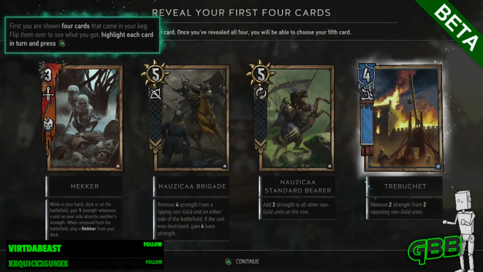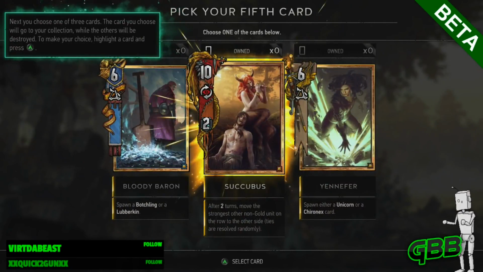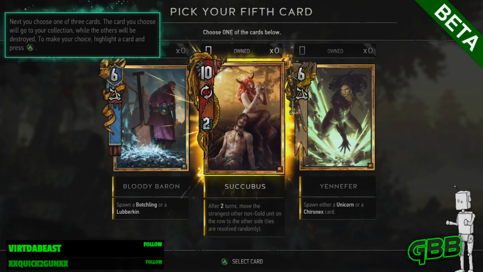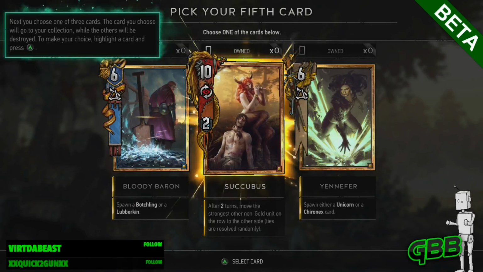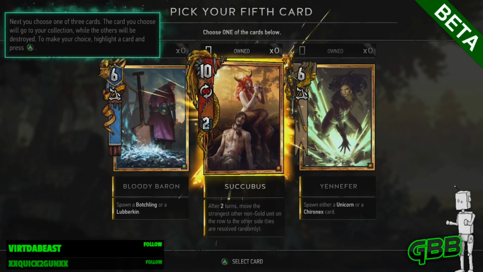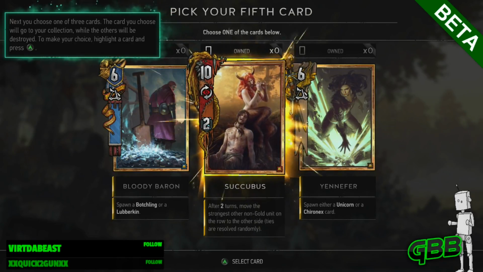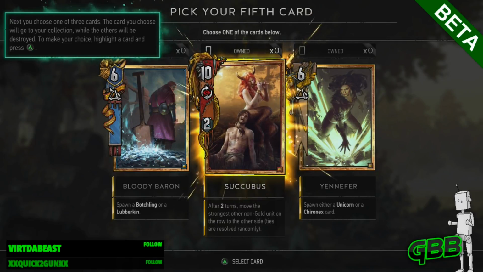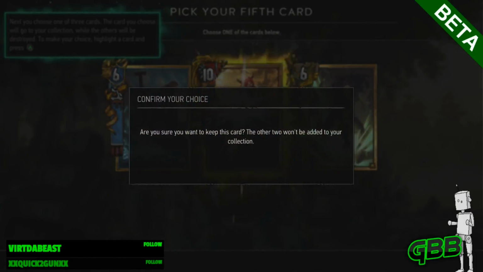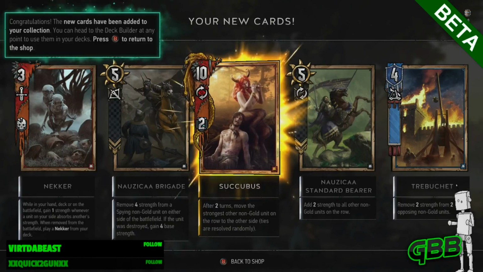Remove 2 strength from 2 non-opposing units. A trebuchet. Okay, what do you think? Ooh, I already know which one I want to pick. I know which one you're gonna pick. Spawn a botchling or a lubskin. After 2 turns, move the strongest other non-gold unit on the row to the other side. Or spawn a unicorn. Ooh, that one's kind of nice. I would love a unicorn. But I'm totally picking succubus. You just wanted to say the word succubus.